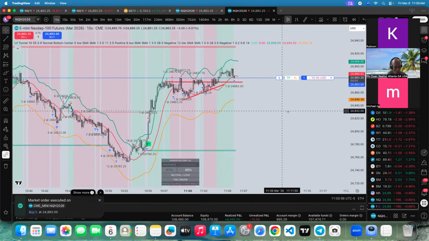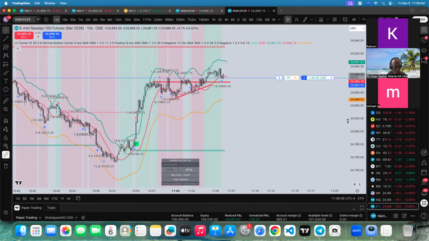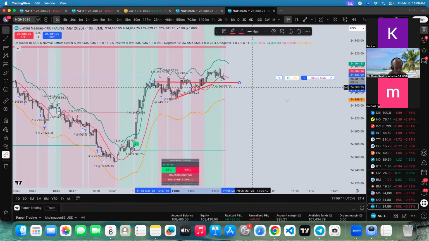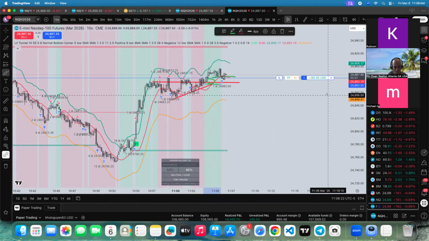Let's go buy. Retesting this support. So now you have this void space. Happy with that? Take it. If not, then hold.